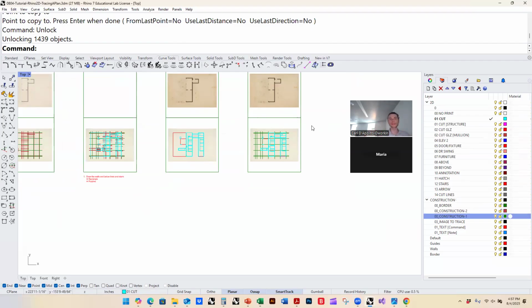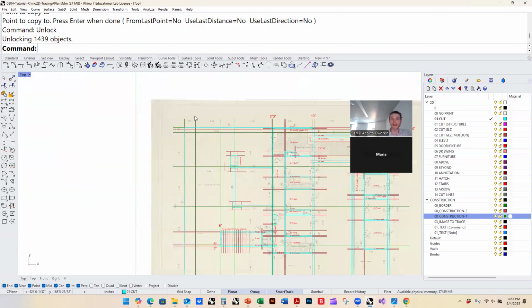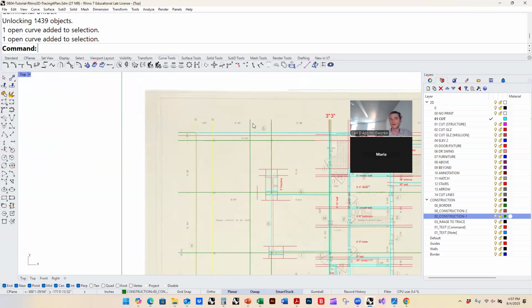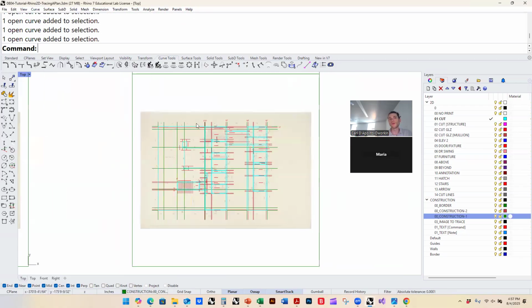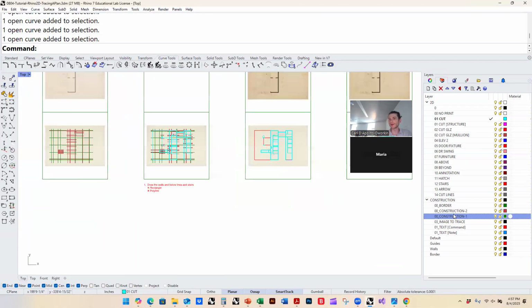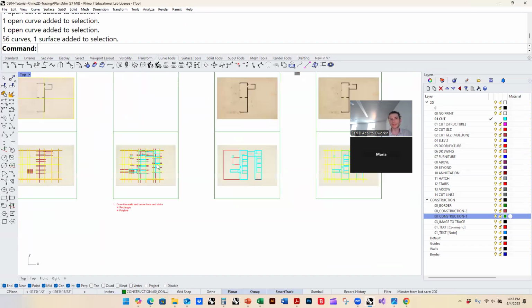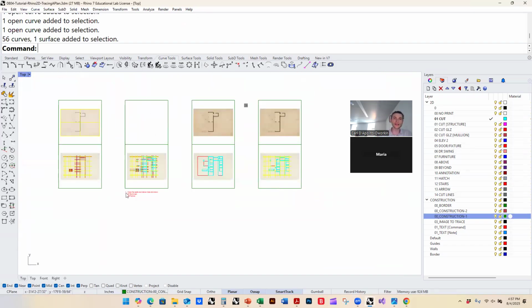One of the things that's very tricky, and that helps you go quickly, is to think of a method for selecting things that is less painful than going around and picking every single line like this. If I go to this layer and right click and select objects, I'll select all of the objects on that layer in all the drawings.